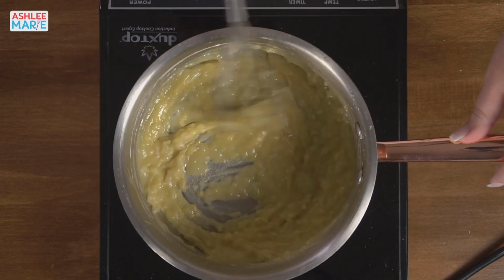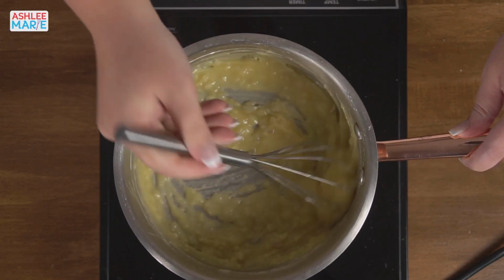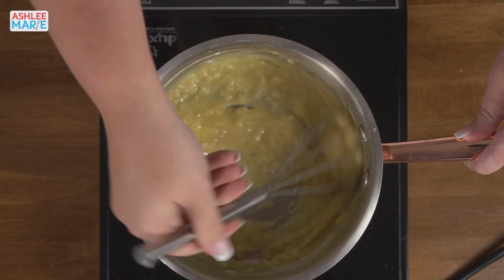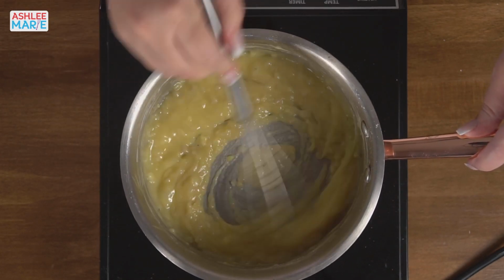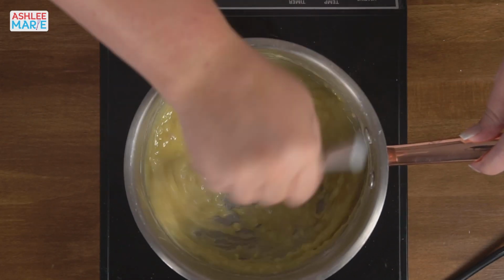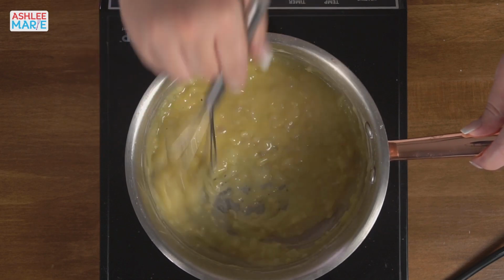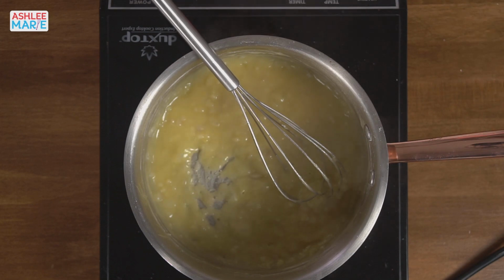Now remember, because I added shallots and garlic, it is always going to look a little on the chunky side. It's not going to be that beautiful smooth roux that you'll be seeing if you're not using chunky shallots and garlics, because usually you want that flour and cornstarch and butter to get nice and smooth. So the first time I made this, I was like, why won't it smooth out? It took me a second to remember, duh, Ashlee, you have all of these little chunky bits in here. Of course it's not going to be perfectly smooth. I felt like a dork when I was like, oh yeah, that's why.